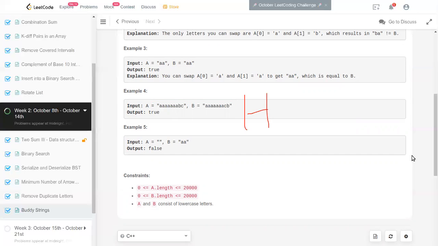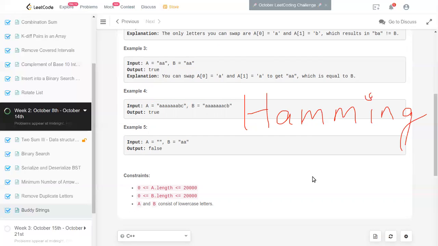So we are interested in only a Hamming distance of 2. If it is more than 2, clearly it's not possible. If it is even 1, it is not possible because swapping is going to affect two positions. And if it is 0, it is possible if there are two characters which are identical, like in example 3, where we can just swap the same characters and still get B. So that's the idea. We need a Hamming distance of 2 or 0.